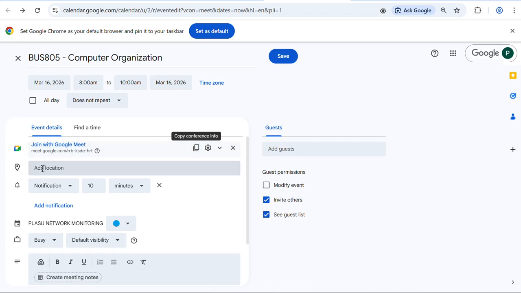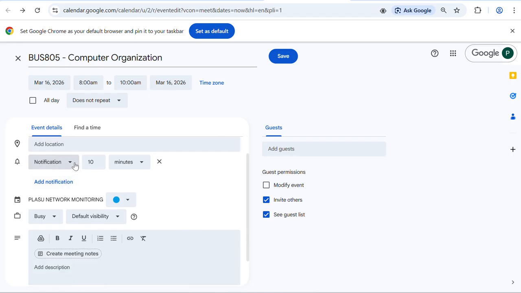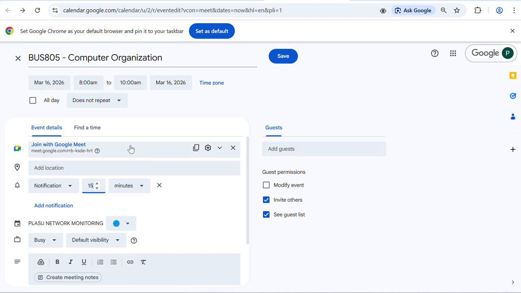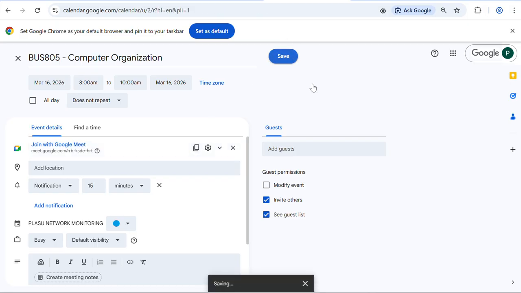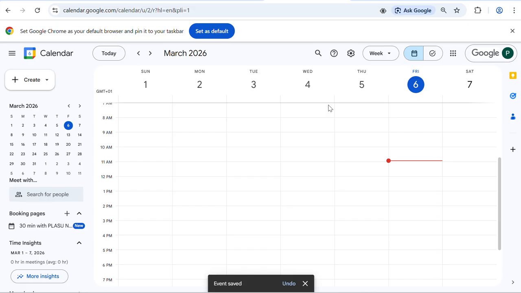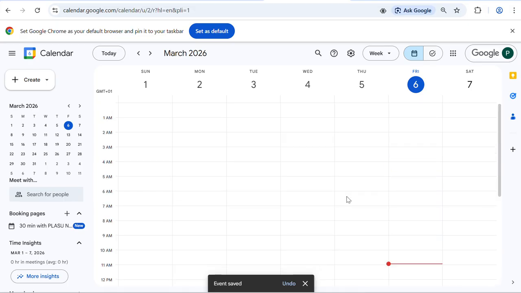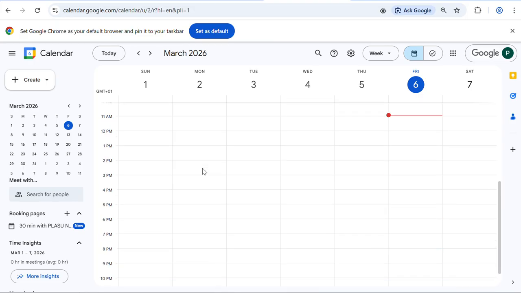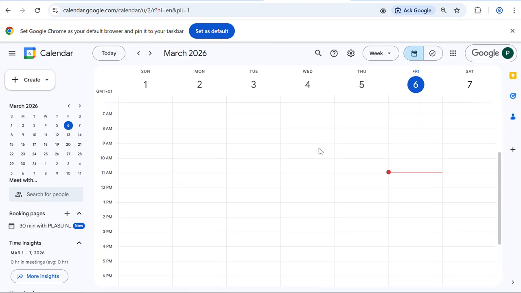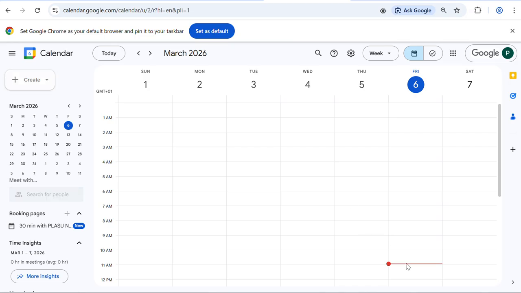You copy, this is the meeting information. Just copy it here. You want to put notification, you want to put reminder so that it can remind you, maybe 15 minutes to start or whatever you want to. You can even add notification if you want, right? So you can copy the link here and say save. Now, once you save, you have scheduled this particular meeting and it's going to be in your Plasu calendar. All right, it's going to be in your Plasu calendar. Remember, we have set the meeting for a particular date and it will reflect on your calendar here.